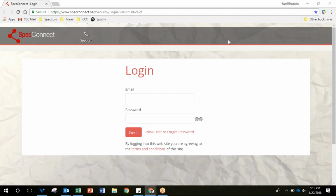So basically, just by way of a quick recap, what we have is SpecConnect, which is what is on the screen here in front of us. This is our cloud-based data management platform. If you sign up for a subscription to SpecConnect FieldScout Pro, that is what connects your FieldScout meter data to your SpecConnect web portal account.